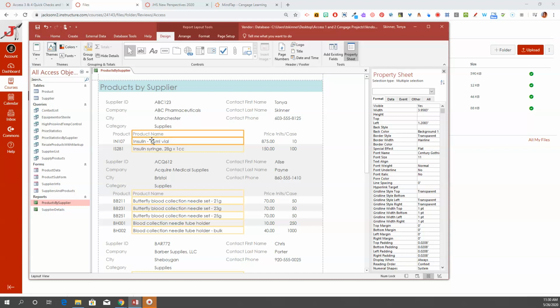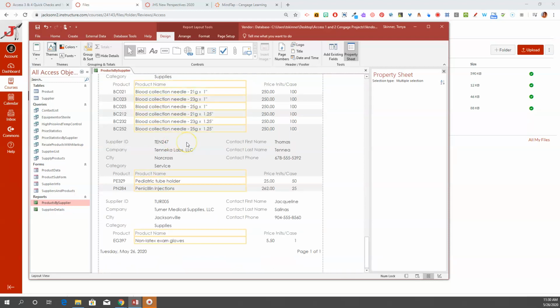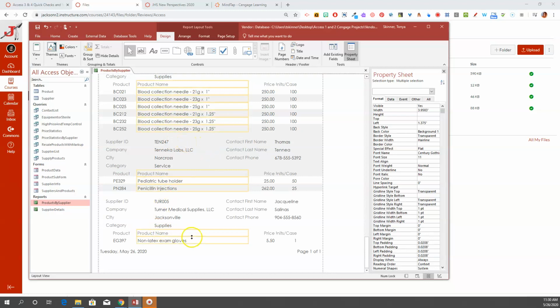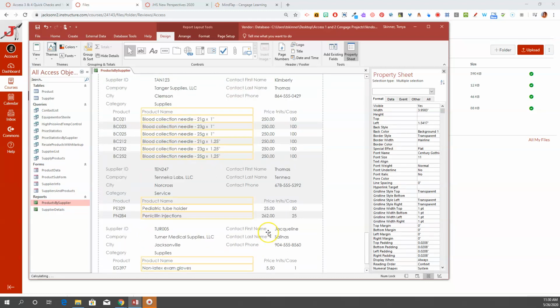To the right a bit. Oh, that's fun instruction. To the right a bit. Be sure not to move them too far so the longest product name will still be completely visible. Okay, so I'm just going to take my arrow keys on my keyboard and scoot these over. See how I'm scooting it over? They're moving. Okay, like so. It doesn't tell us how much on this, so we really don't know.